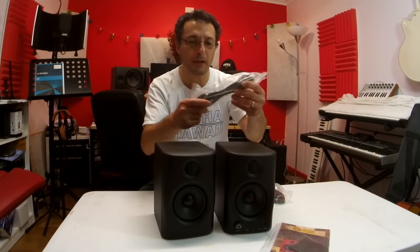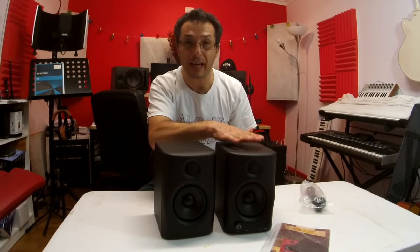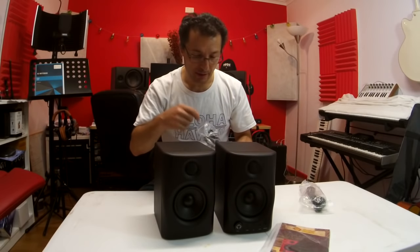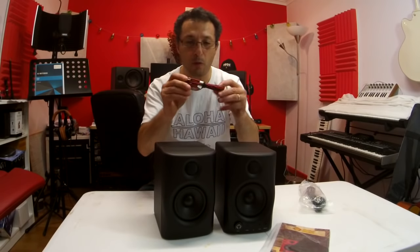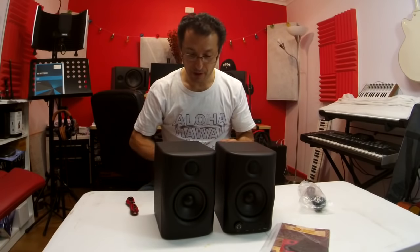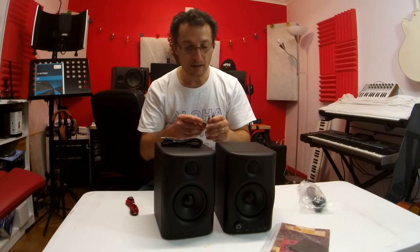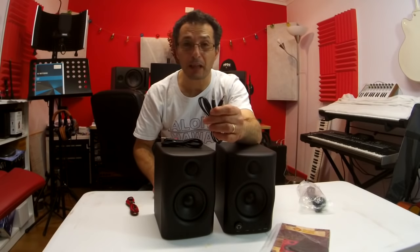Inside the package, it comes with the mains power lead and some other leads. One unit is the main powered one, which has the amplifier built in, and the other is the passive one, which requires this speaker wire to be connected between the two terminals, so the left and the right have the signal. Then we have a 3.5 stereo TRS jack to two RCAs, as well as 3.5 TRS to 3.5 TRS, a stereo jack in case you want to connect to the auxiliary input at the front from your iPhone, well, iPhone 6 anyway.